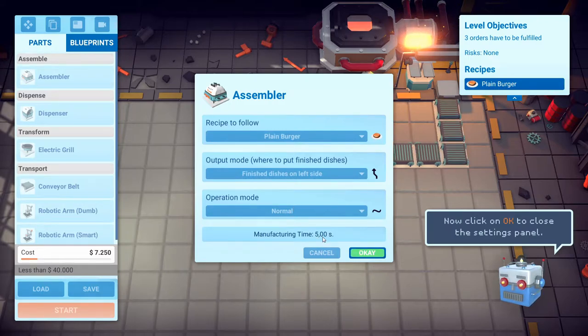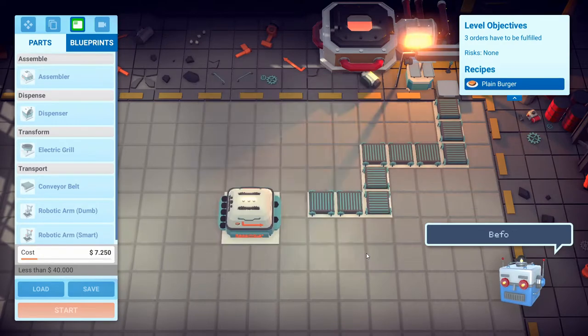One thing I also noticed while watching some gameplay is that the machines use different time periods to drop something out. So if the assembler takes 5 seconds, but the machine to cook it takes 2.5 seconds, then it would be nice to place 2 assemblers that go into 1 line into the cooker. So you won't waste any time, I would say.